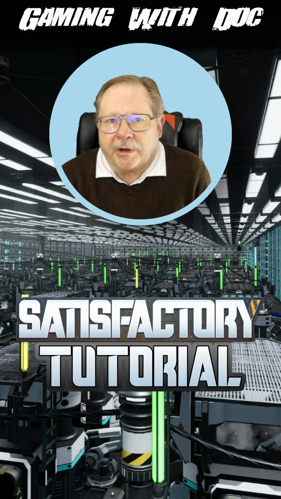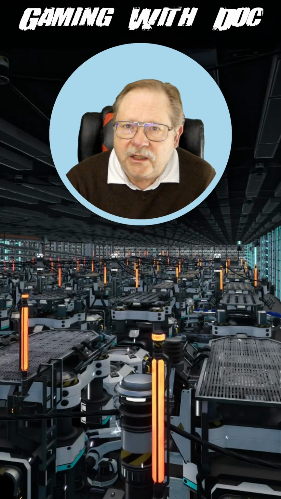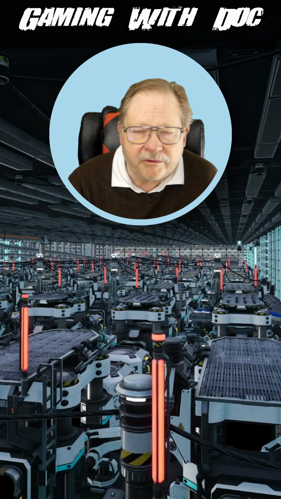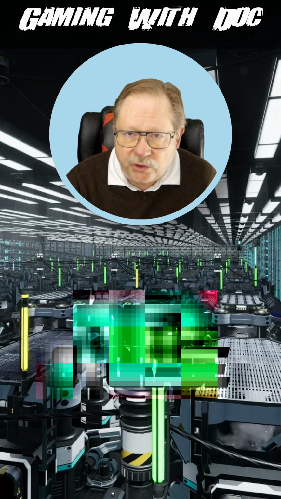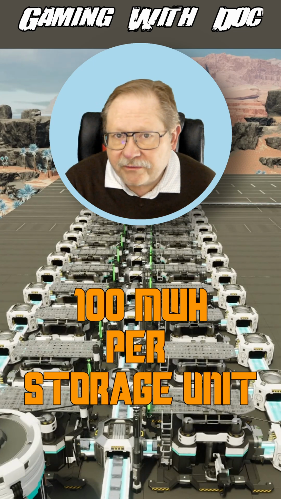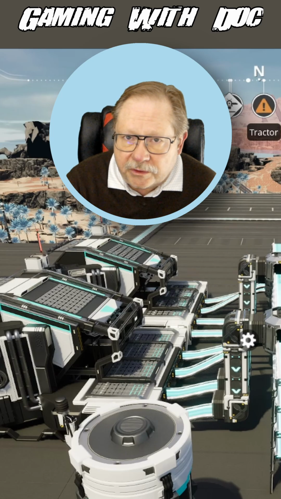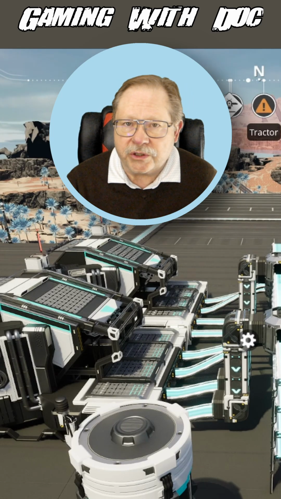The sound of your power going out in Satisfactory is one of the most painful experiences. So, how do you prevent those dreaded blackouts, or at least get a good warning before they hit? Power storage acts as our safety net. Each unit stores 100 megawatt hours of power, enough to keep 25 constructors running for an hour or 2 manufacturers for about 50 minutes. It's also great for smoothing out power production and usage.